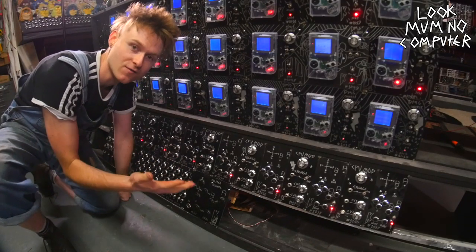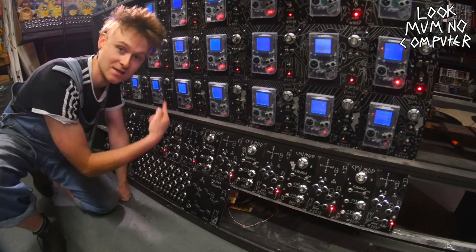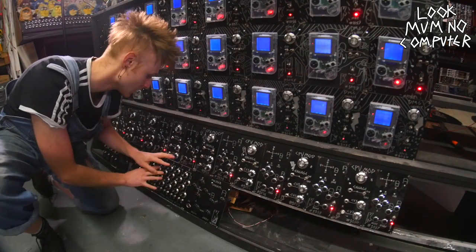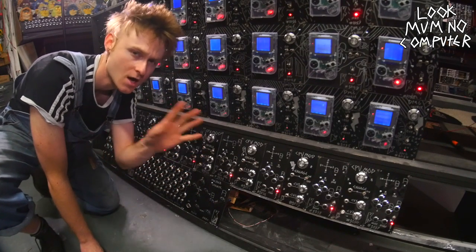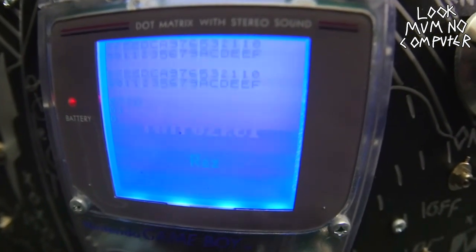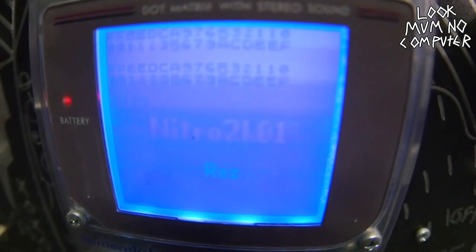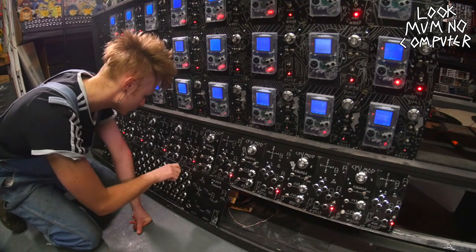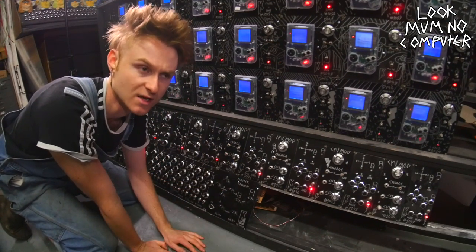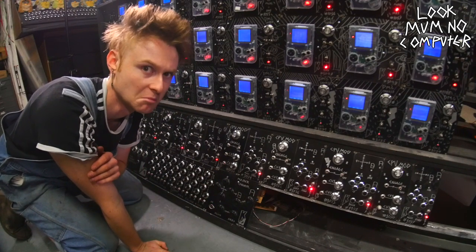It works, except for the fact that I've wired it back to front, so that is that Game Boy and that is that Game Boy. I need to resolder this so it's actually the right Game Boys to the right knobs. But that's for another moment in time. Right now, I've got it onto the Nitro 2K01 Res Game Boy ROM, and it's basically just a drone. But I'm just going to kind of jazz it up a bit and get rolling so you can see that it's basically just a volume mixer.